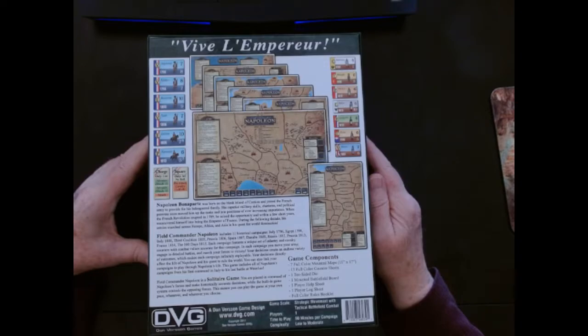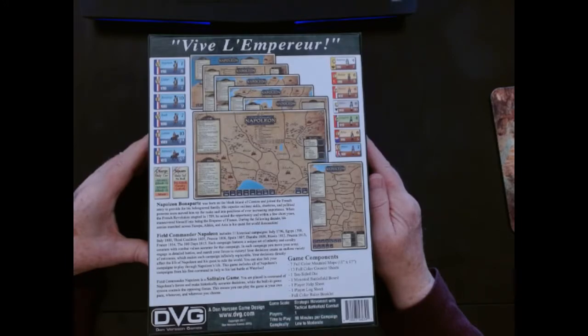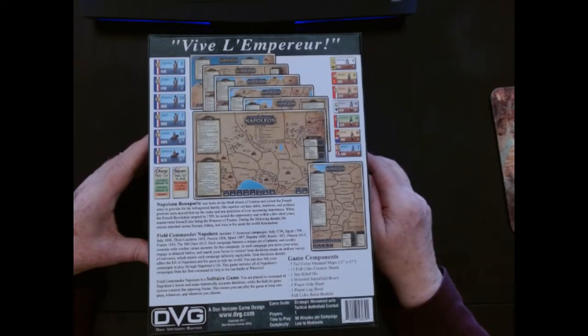I've just skipped a lot of this stuff in here. Field Commander Napoleon is a solitaire game. You're placed in command of Napoleon's forces and make historically accurate decisions, while the built-in game system controls the opposing forces. This means you can play the game at your own pace, whenever, and wherever you choose. All right, it says it's a one-player game, 90 minutes per campaign, and low to moderate in complexity. All right, let's take a look inside of here.